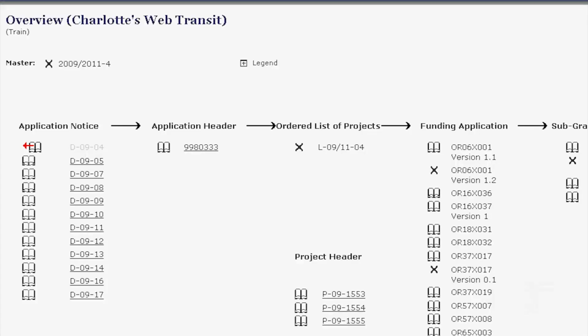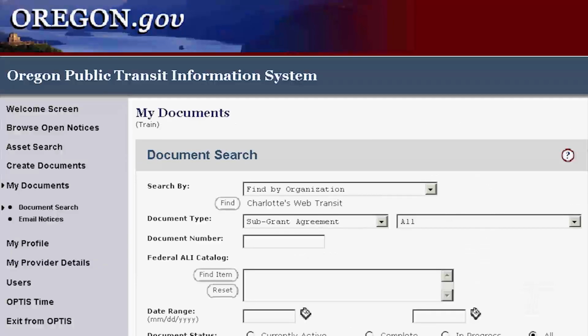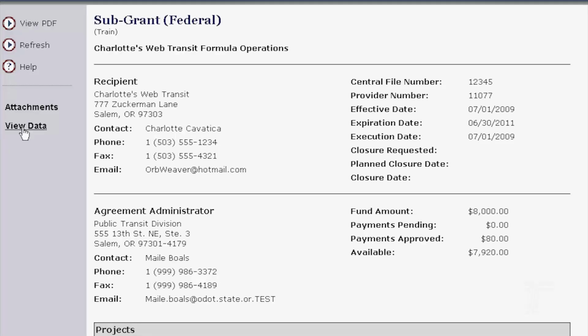You can see the 0709 biennium overview screen, the 0911 biennium overview screen, the 1315 one, but you can't see everything all at once. So you would have to still go into 3 different overviews if you wanted to see that much history. And again, it's all determined by which document you're in when you click on overview. Since this was written in this biennium, it takes you to that overview screen.